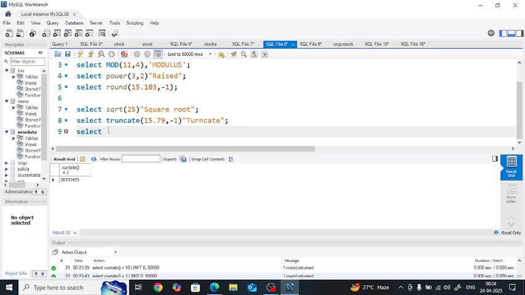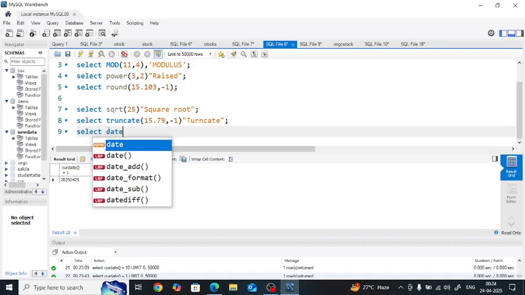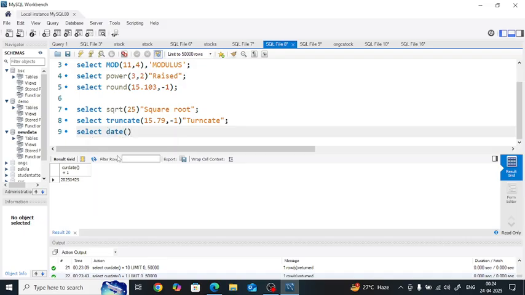So DATE, and the date I'm going to write is 2025, and the format should be 04 and 24.